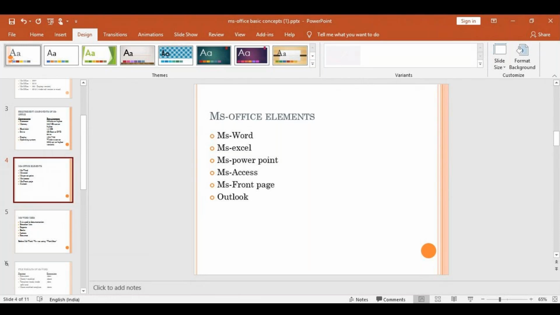Next, I'll give a sentence on Excel. Then again, we will go back. I'll explain Excel to you later. I'll just give you a brief on that. So next you have MS Excel. MS Excel is a spreadsheet software. Spreadsheet means rows and columns. So basically we will be working on rows and columns in Excel. That is why we tell it as a spreadsheet software.